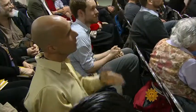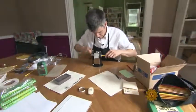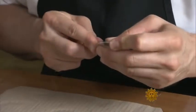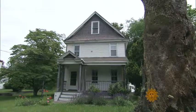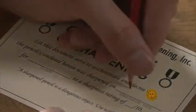Reese has been leading pencil sharpening workshops across the country. I sharpen pencils, and I'm pretty good at it. For just $20, he'll sharpen your pencil, bag the shavings, cap the point with rubber, and sheath the pencil in a shatterproof display tube to ensure safe delivery from his Beacon, New York studio. He even includes a certificate.